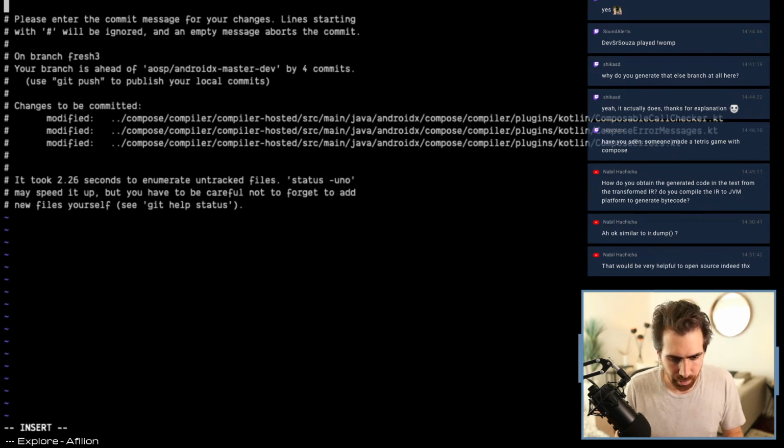And then the commit message here will be more descriptive error messages for mismatched composable types.